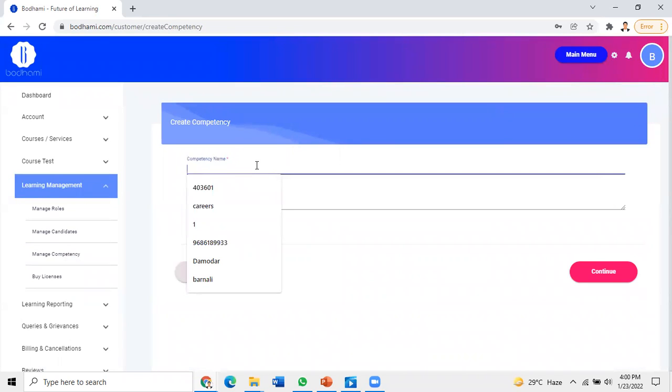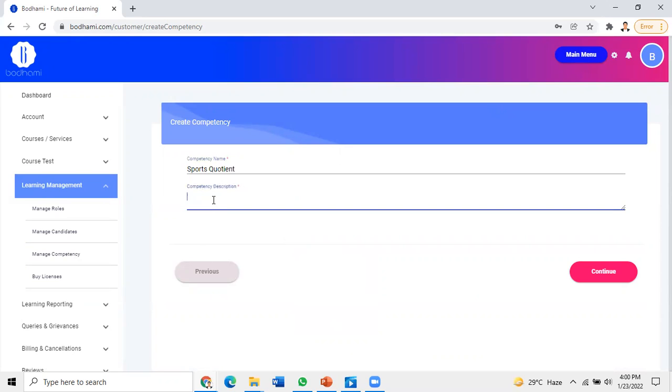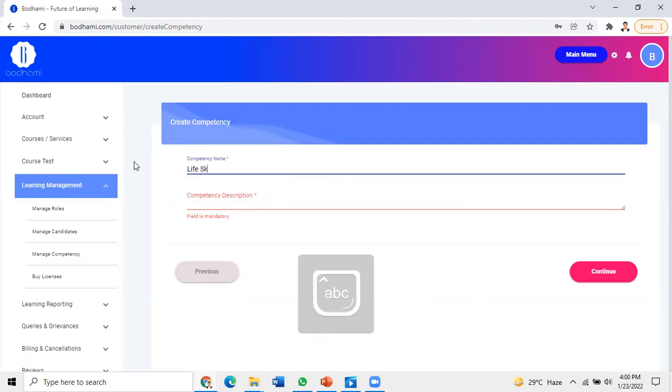Suppose I want to test something like sports quotient. And this is something very unique to you, which you want to test, or you can say like life skills quotient, life skills competency.